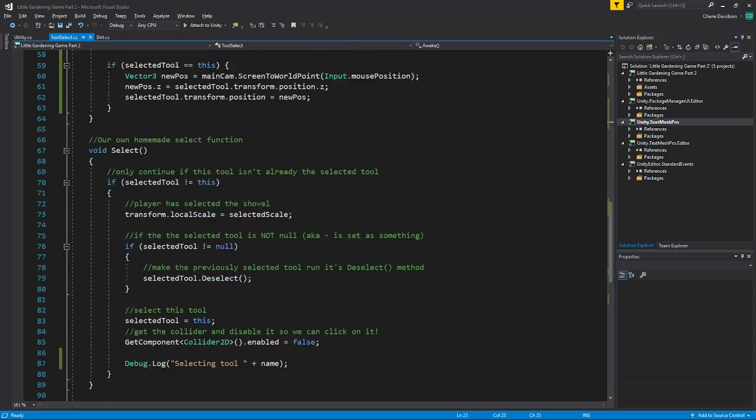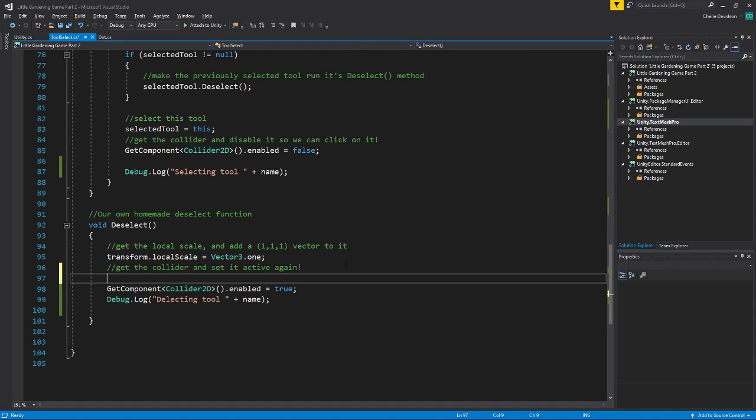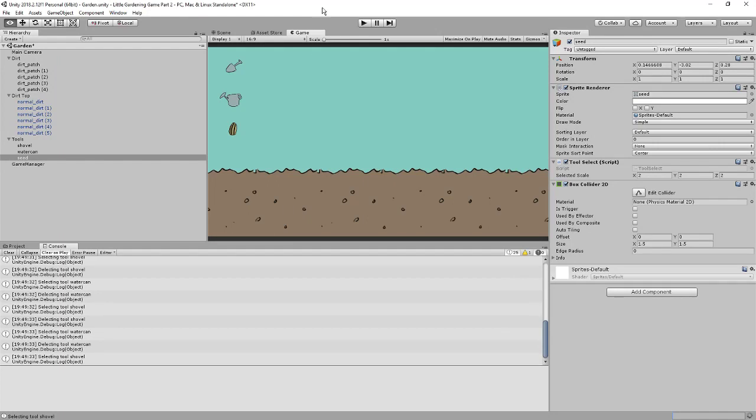And that means when we deselect it, before we enable the collider, we are going to make the transform.position equal the original position. Just like that. Let's see if this solves the problem. I think it will.